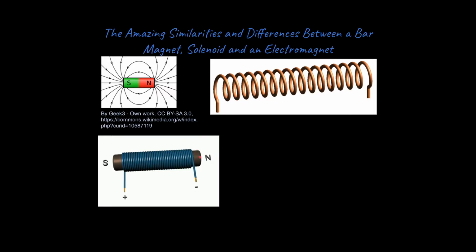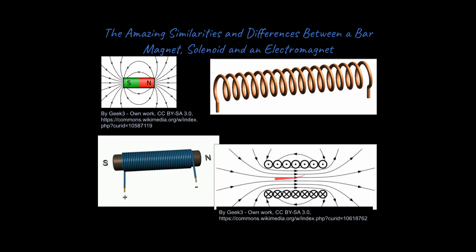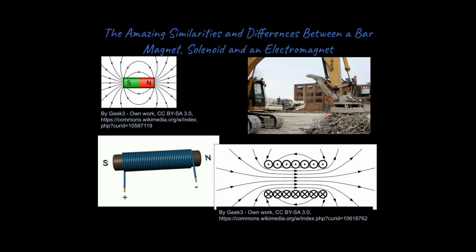But for now, I think you can start to understand how an electric current can turn something like an iron core into an electromagnet, which is pretty amazing stuff. And again, you see a solenoid over here. It's got the magnetic field that we had talked about. And basically, that's more or less the same magnetic field that you would see in a magnet and the same field that you would see in an electromagnet. It's just that the electromagnet would be self-reinforcing, so it would be even greater in terms of the magnetic force that's produced. And that's how you're able to pick stuff up. And so hopefully now you can understand a little bit about how an electromagnet can pick up iron pieces.